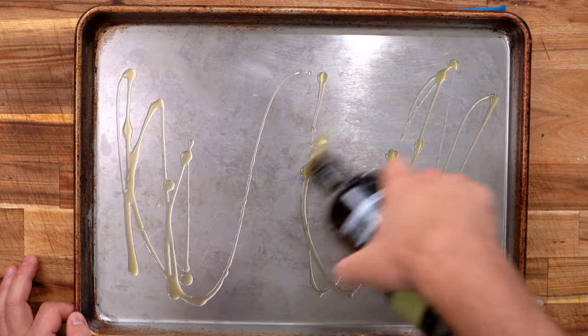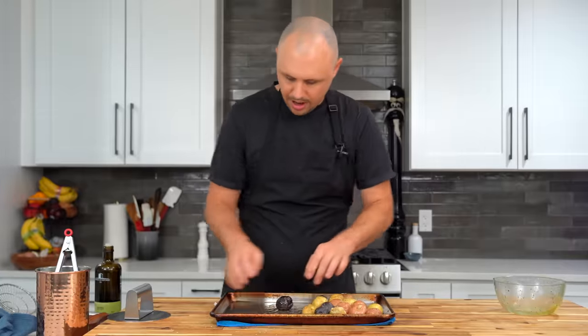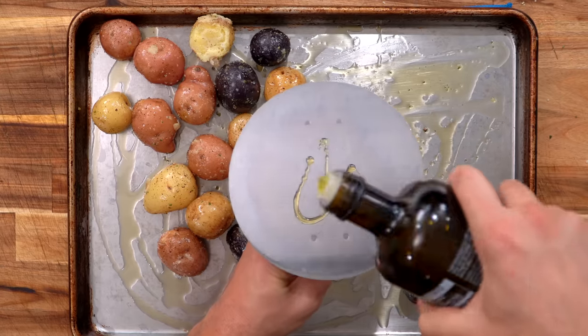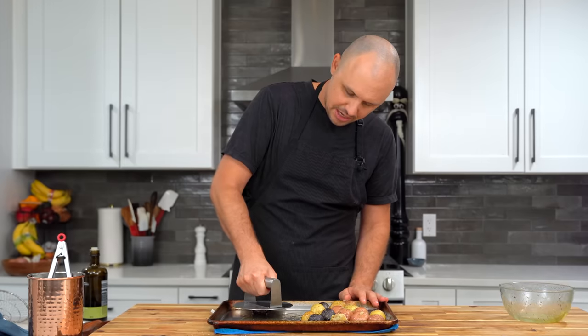Next, I'm just taking a sheet pan, gonna hit it with some more olive oil. Dump your potatoes out, and then here we go, one by one. You can smash them with literally anything. I'm using a little burger smasher here, just oiled up so that potato doesn't stick. And we're gonna smash, just check it out.